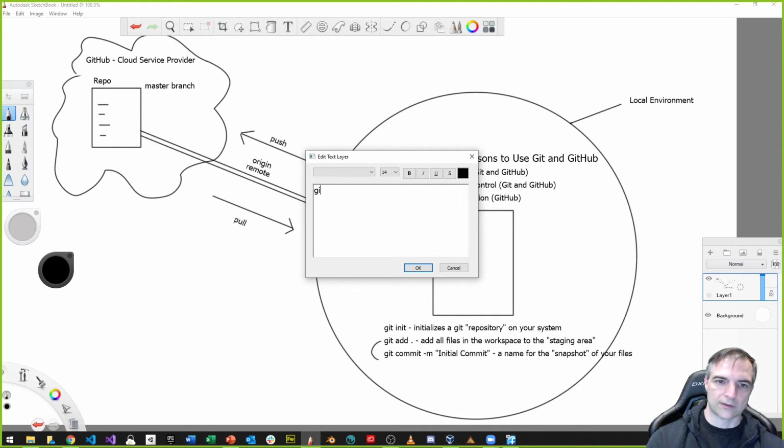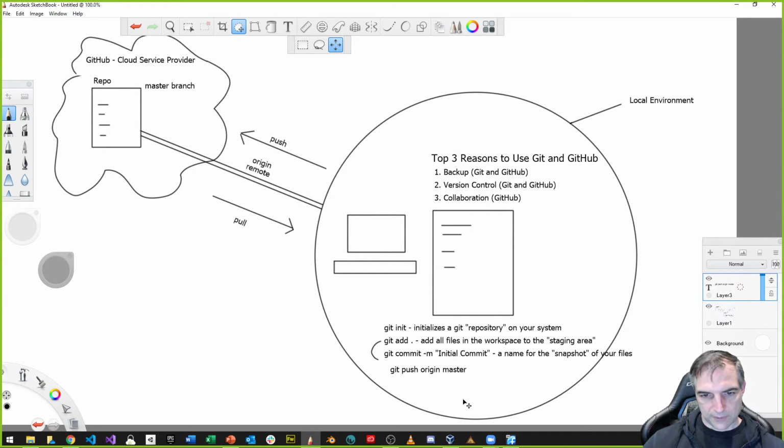And the way it looks is git push, right? And then across the origin remote into the master branch. That's what that line means. Okay, so I'm going to grab this one and put that here. So this is something I need to do: git push origin master, right?